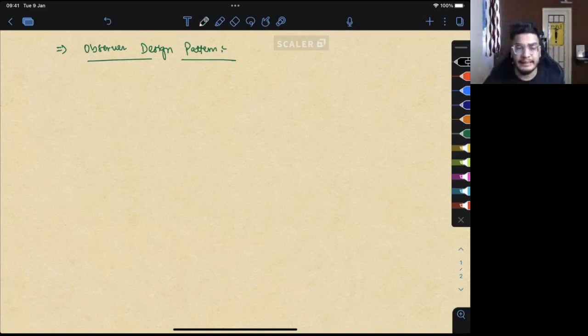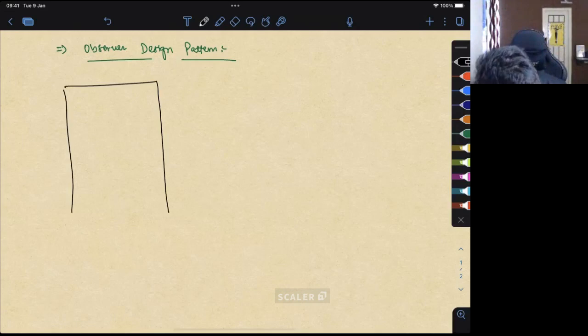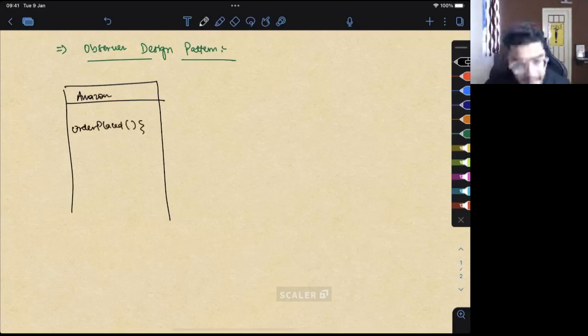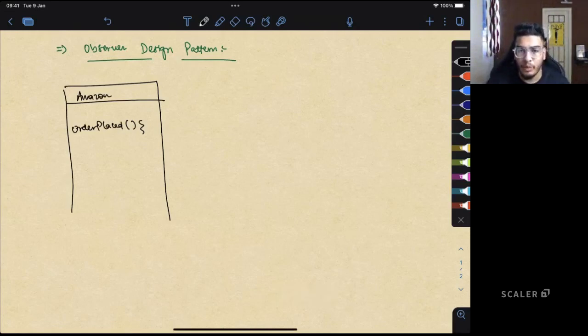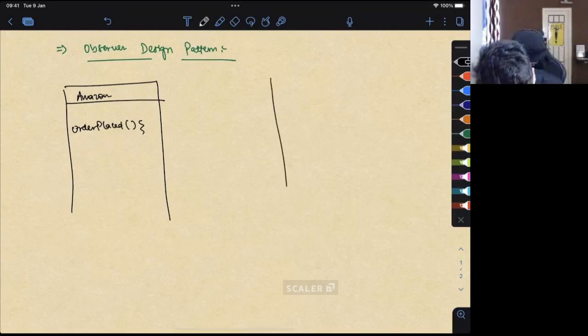Tell me one thing. Let's say we have an Amazon class. Let's say we're building the code for Amazon. As soon as the order is placed, what did we do? If you remember, we did an order place facade. The facade design pattern, where we took all the helper methods and moved them somewhere else. Do you guys remember that? Yes, the facade design pattern. I hope you remember. So let's say instead of multiple different facades, I'm just writing one facade for now.